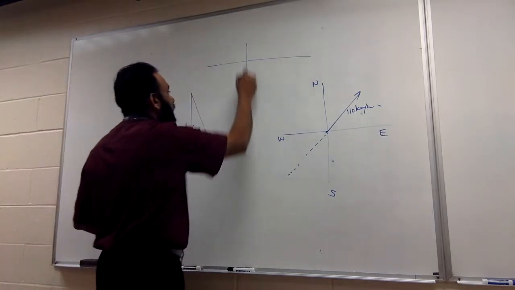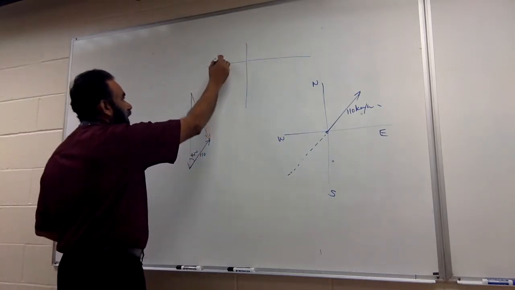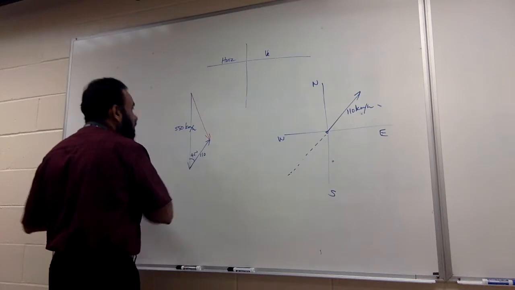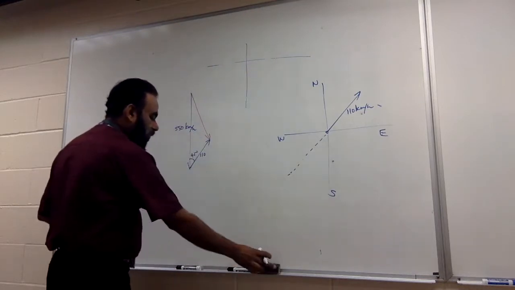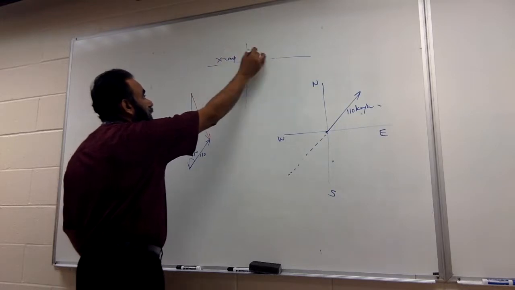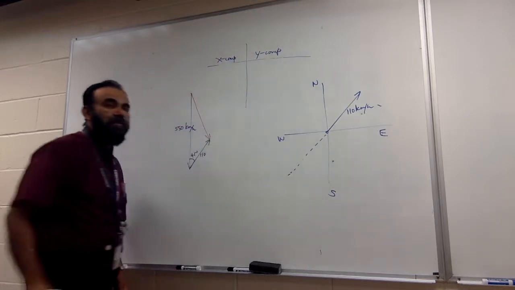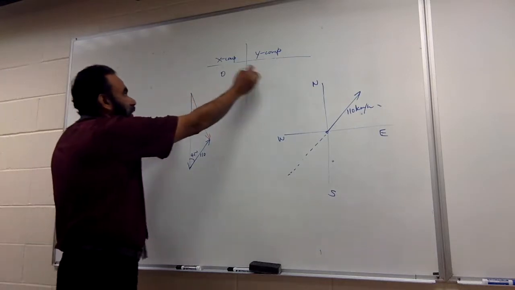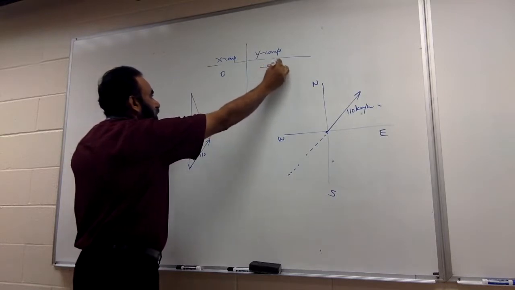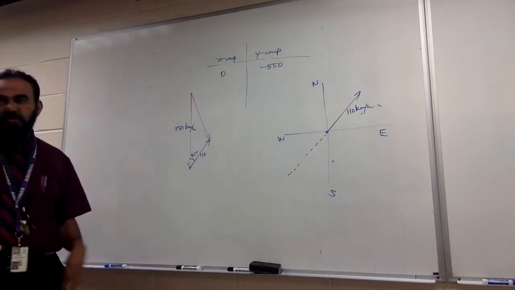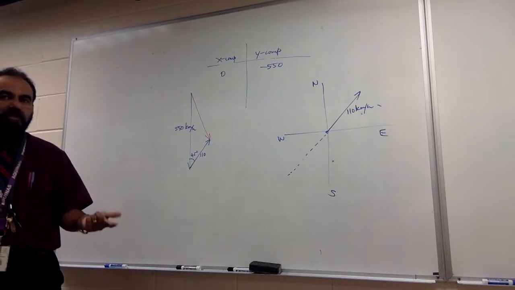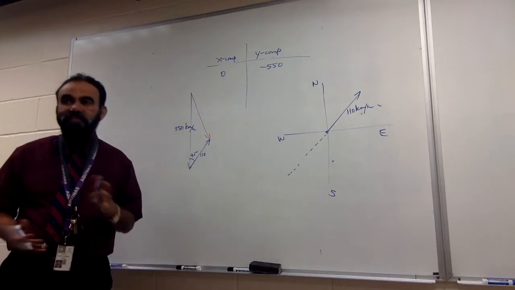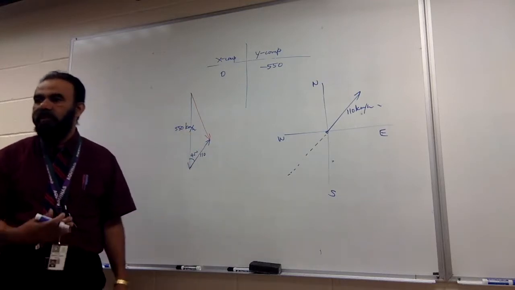So in that case, the best thing to do is to go by the method of resolving. Let's go by the method of resolving. I'll call these horizontal and vertical, or x and y. You can call it any way you want: x component, y component. For this vector, what is the x component? And the y component? Negative 550. That's 550 kilometers per hour. I'm leaving it there because your answer will also be in kilometers per hour. When you are mixing this speed with acceleration due to gravity and stuff like that, then you have to change. Otherwise, you don't have to.